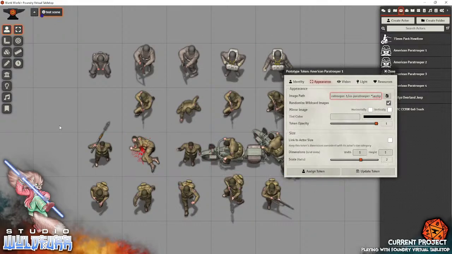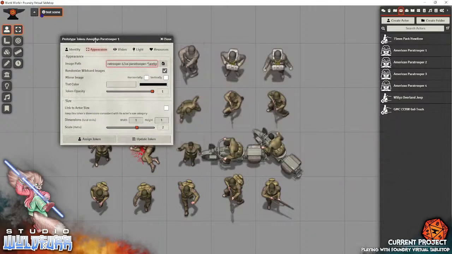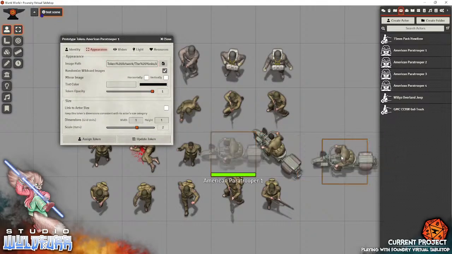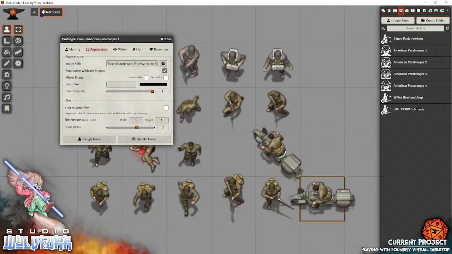Because if we just left it as 1 to 1 and 1, it would try and squish, and if we look at this guy here, it would try and squish him within that one square. As we can see, his gun's poking out the top here, so we want a bit of overhang, seeing as there's a bit of shadow sticking out here, and you can really clearly see it with this bike. I'll just scroll down here a bit.